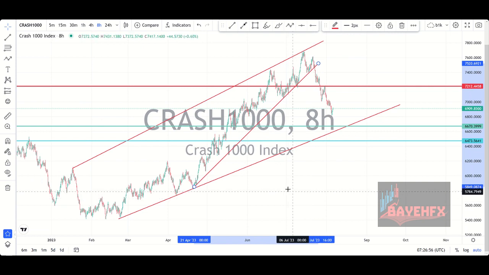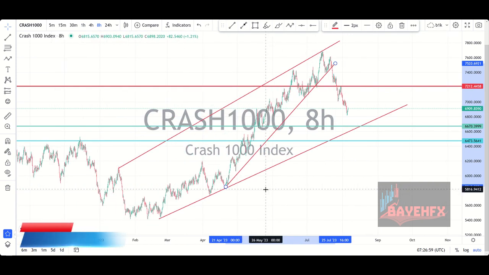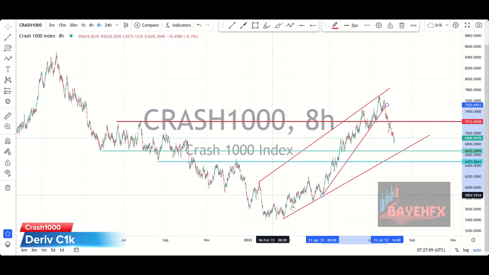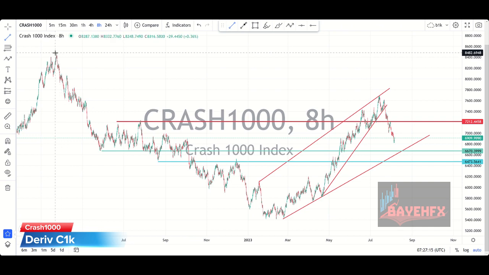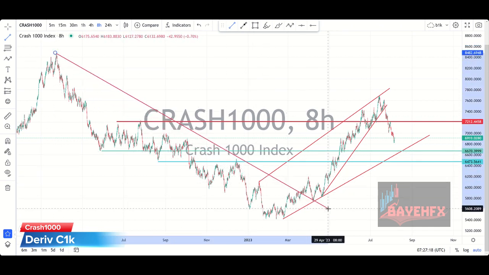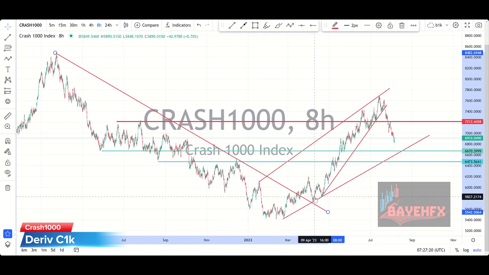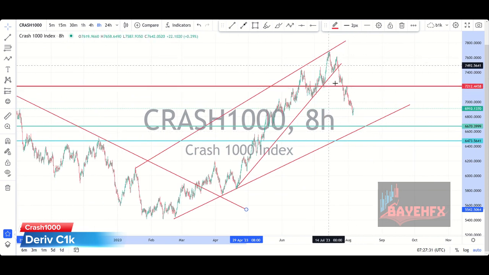Okay, good day, guys. This is Crash 1000. This is our focus on Crash 1000 for the next week and maybe a possible movement in the market. So right now on Crash 1000, can you see we were previously on the downtrend, then we broke out of that particular channel. You see the downtrend started from here, so we ended around this particular zone here, where we got this double bottom, and then we got this huge bullish push to the upside, but got rejected at around this particular zone here. So that's why, and it correlates with our bullish correction, right, with the bearish movement.